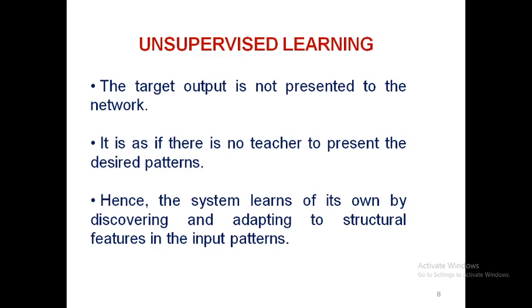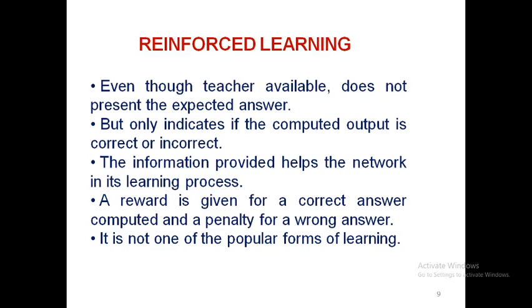Then what will the system do? The system learns on its own, by discovering or adapting to the structural features of the input patterns. Whatever inputs we provide, based on that it will learn by discovering or adapting to those structural features. That is nothing but inference capability here. It will take inference from the input patterns and provide the output. It will think, based on these input patterns, this may be the desired output. That's what it will provide in unsupervised learning. As there is no teacher, it simply gives the output based on the input values.